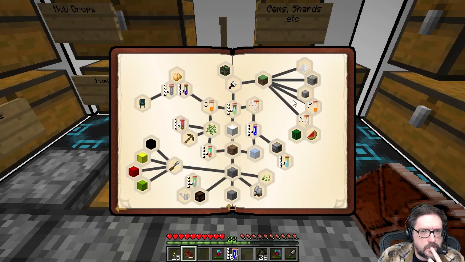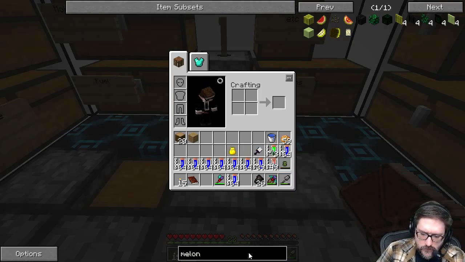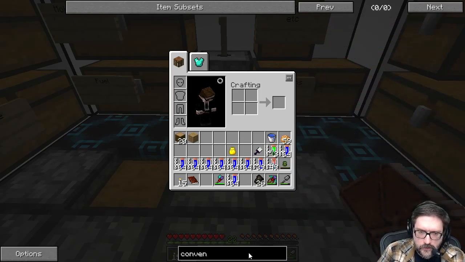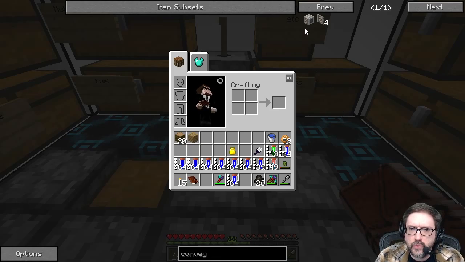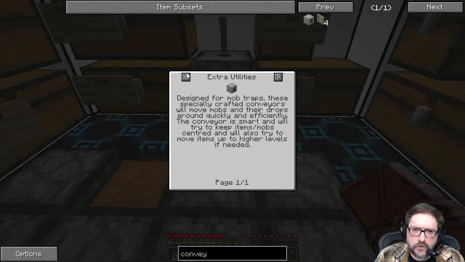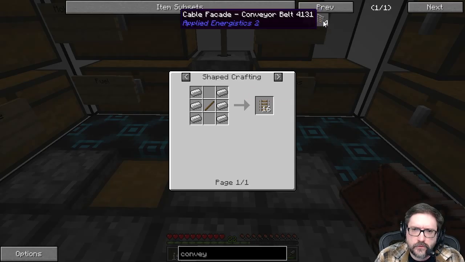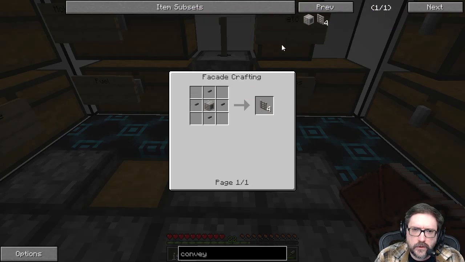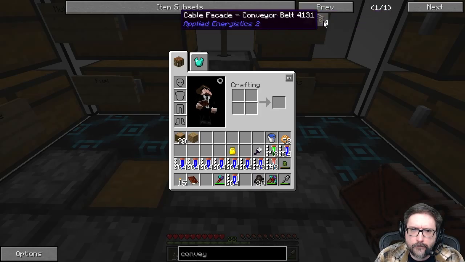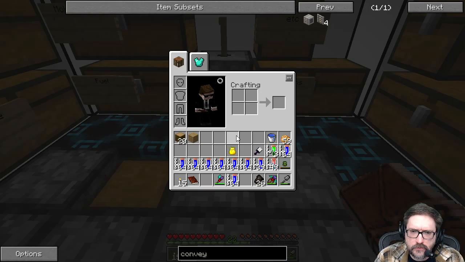That might be. Okay. Conveyor belts. Let me see that real quick. Conveyor belt. Convey. To convey my feelings towards you is... Holy shit. Ouch. Oh my god, that's expensive. Yeah, I can't do that until I get some serious iron production going on here, and I'm not sure how I'm gonna do that.